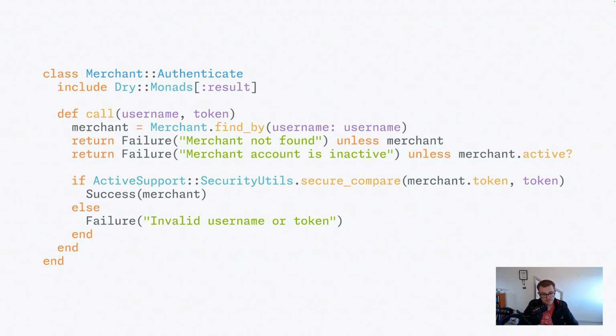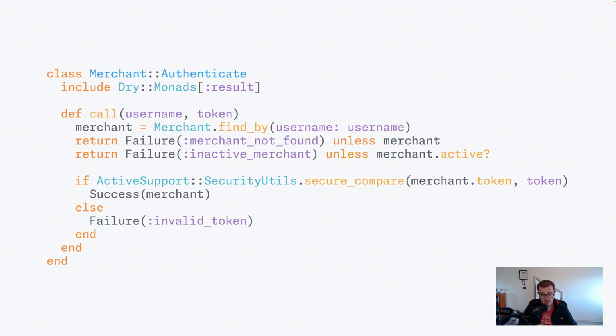You'll note here that in the failure cases, I'm returning some strings. Returning strings as error messages from this operation can allow us to display these failure messages back to the users. There's another pattern here that I like doing instead. I like to use symbols to indicate the type of failure that came out of these operations. I can then choose, based on the failure type, which message to display to the user.